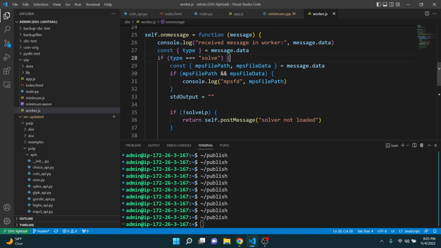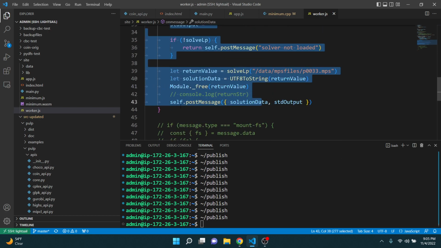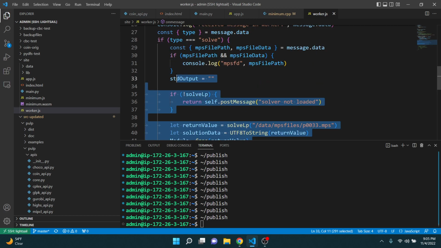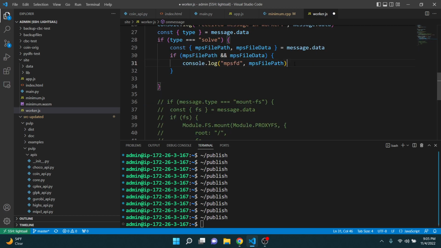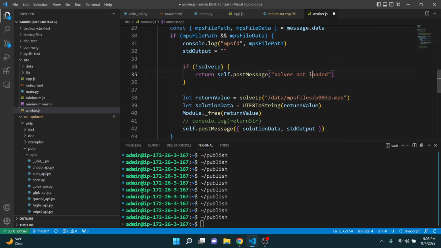If type is solve, const MPS file data, MPS file path equals message data. Good, and then okay, let's move all of this stuff into this if statement. Format it.